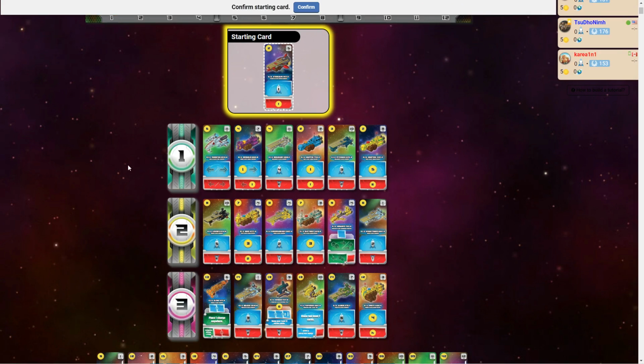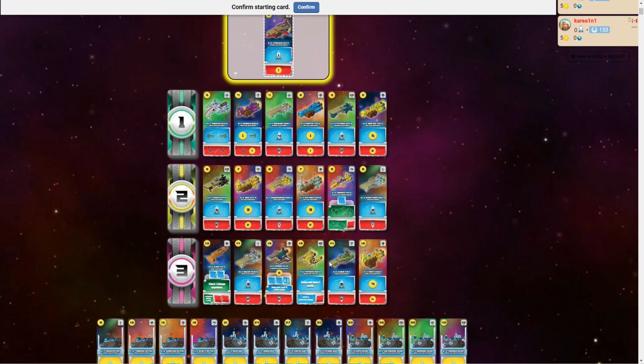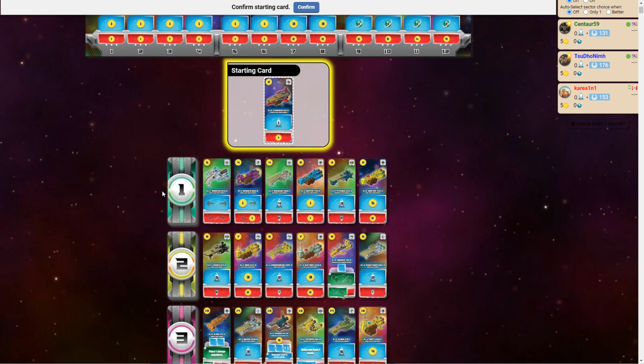You can see that these are the different types of cards that you can purchase. These are level 1, they're the cheapest. You can see 5, 4, 2, 3. These are level 2, they're a little bit better, but they're more expensive, 8, 9, 10. And these are the most expensive level 3 cards, 13, 12, 14, that kind of thing. So let's look at some of these level 1 cards.